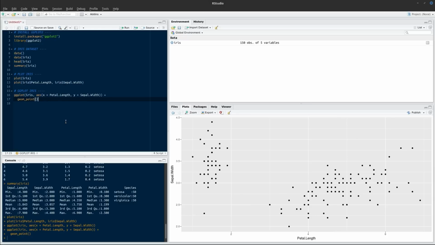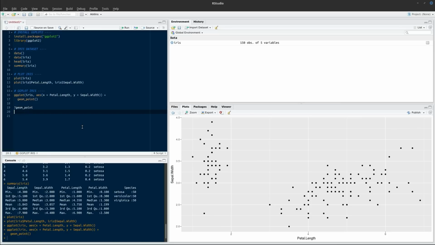An important point to make is that there are lots of different sorts of geometric objects that we can layer on top. We'll touch upon a few of them today. But if you come across one that you've never used before, or you're not quite sure how to use, just as with any other function, you can use the question mark to ask R for information about that function.